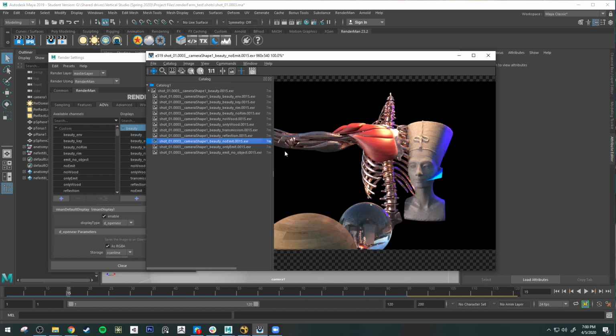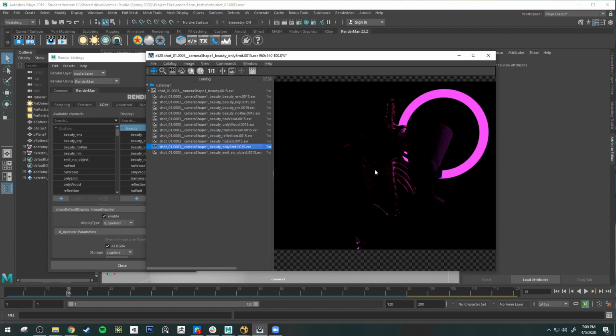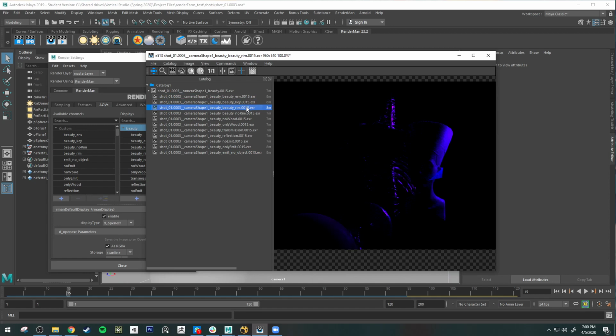And then we can also focus on just the light coming from the emissive channel or emissive objects, and the emissive channel without the object. So there's pretty much any combination we can think of in terms of lights interacting with objects. We can create those in our render passes. But for this video, we're just going to focus on the light groups.